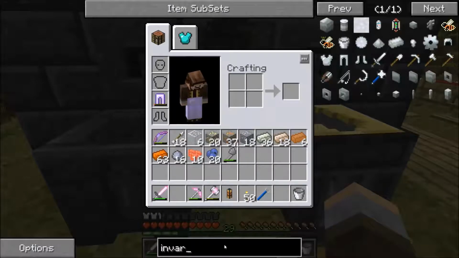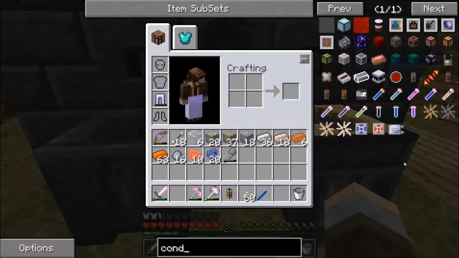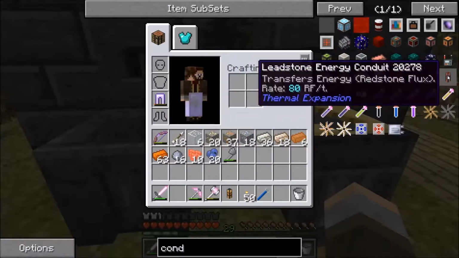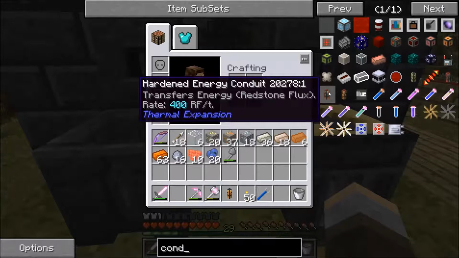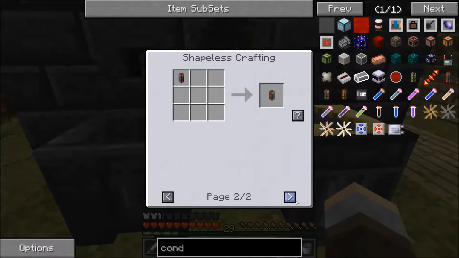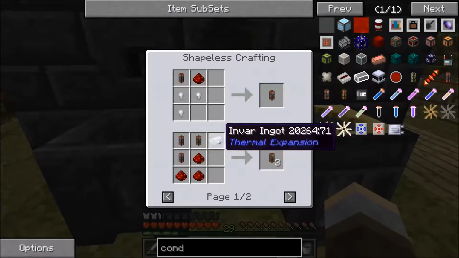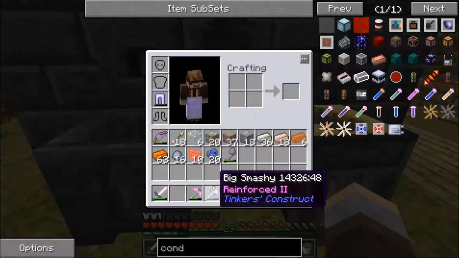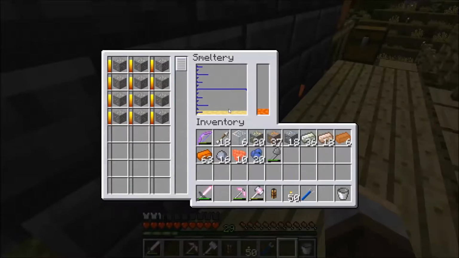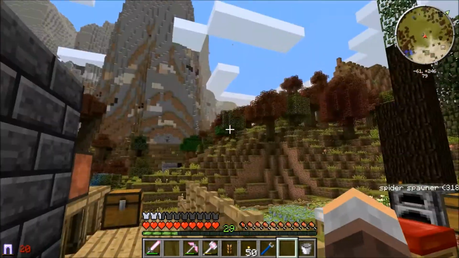because that way I can skip the leadstone conduits and go straight to the hardened. I can find them, I can show you the difference. Leadstone transfers 80, whereas the hardened transfers 400. Now you need to get the leadstone to upgrade to the hardened because there's no straight recipe for it. However, it just saves us having to put them all together and then take them back down again and convert them, put them back up again. So it just saves us a little bit of a step with making it now. So we'll get some invar here, and then we can start building our little basic processing station.